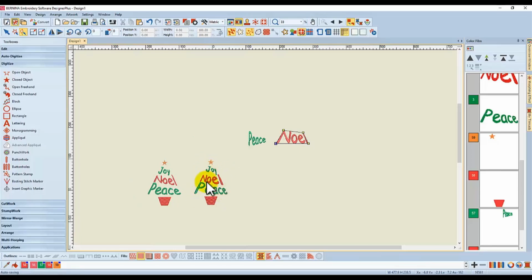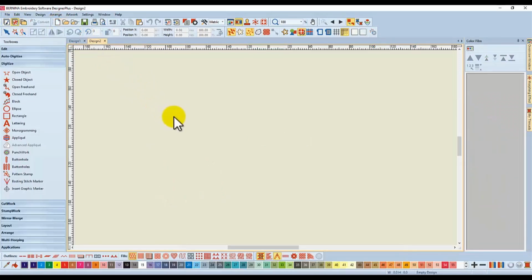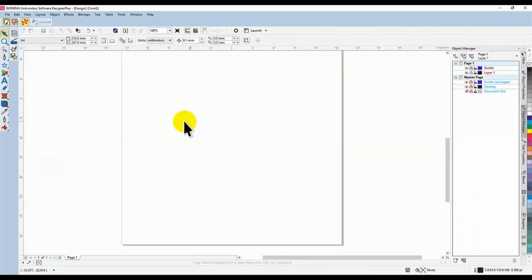Of course I had to have a tree shape as well, to shape my lettering into, and I did that in Art Canvas as well. So let's start a new document in Art Canvas and show you exactly how I created the whole design. So we'll create a new design first, and we'll go through to Art Canvas. And I've got a few things open. Here we go. Alright, so first of all I needed the tree shape.